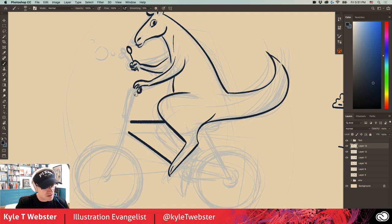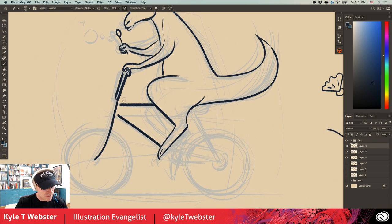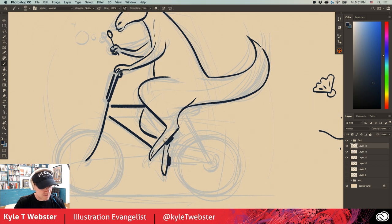And actually I'm gonna use a fat line for that because it feels good. There we go. A fat line and down and then around. And that's gonna connect to that tire. And then the other leg coming back here. And there we go, on that pedal. There's one pedal there and the other pedal there.